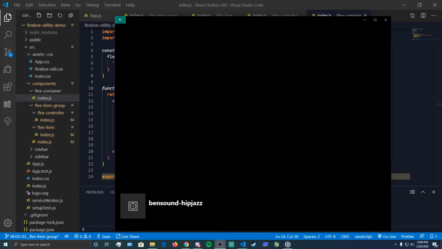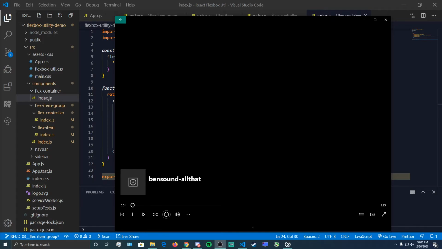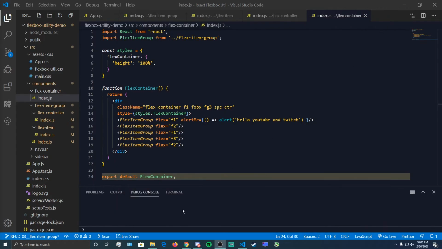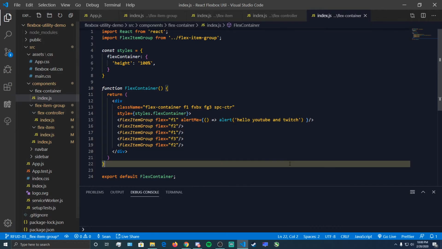All right. Cool. All right, so what we're going to do now is we're going to actually dynamically render these. So what we want to do is we're going to create some state.